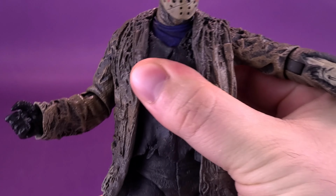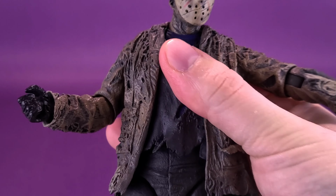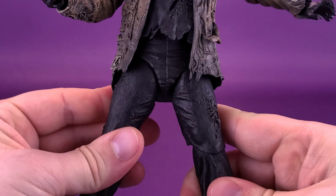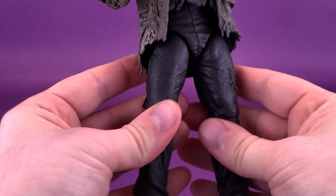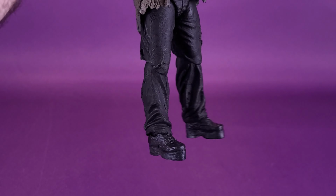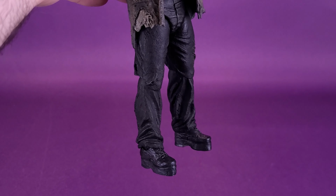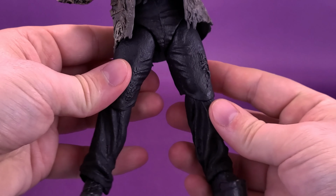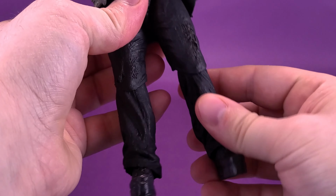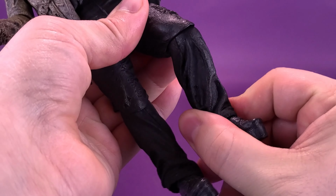The upper torso does have a ball joint, and because this is made of a softer material, it doesn't limit what you can then do with the upper torso. The legs split out, although they are really tight still on this figure, which is surprising because the figure has come somewhat loose legs. Maybe I will see if I can pick up another one of these. It is tight moving the legs out because I just never really did those, but you can still move the legs back and forth this way. He has a bend at the knee. You can rotate the lower leg.